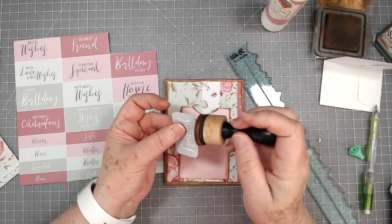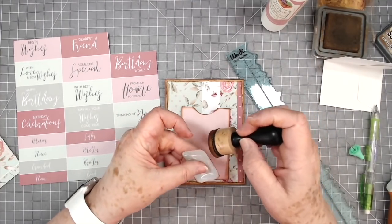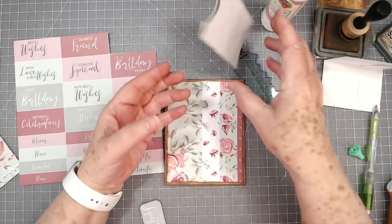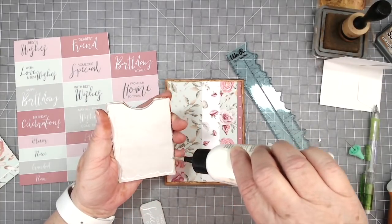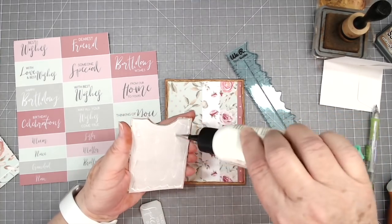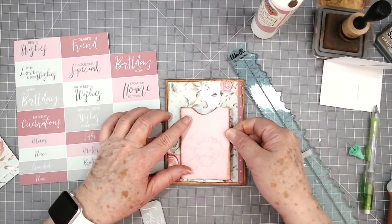Okay, we're going to ink around this. Just a tiny bit. Then I'm going to glue this down first. Whoa! Knocked it right out of my own hand. And I'm going to glue this all the way down. You could leave it. You could just glue it on the sides and the bottom. Let it be another tuck if you want. But I'm just going to glue it straight down to this.